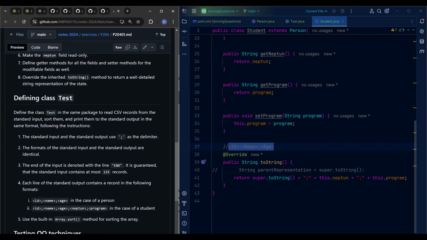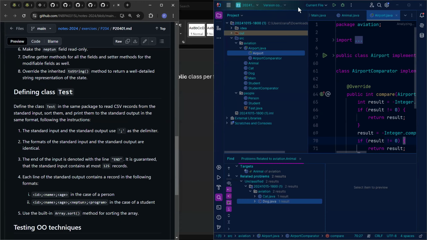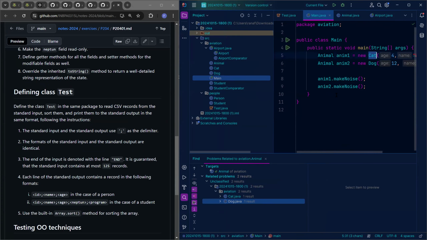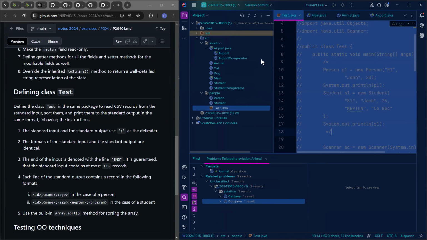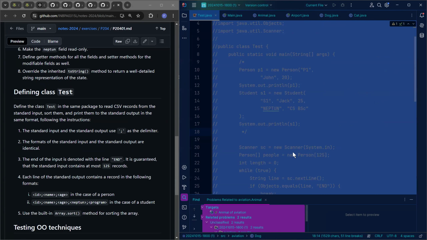Let me open up the sample function the professor wrote, and we can just analyze that one instead of me writing it. You can see the airport class, right?